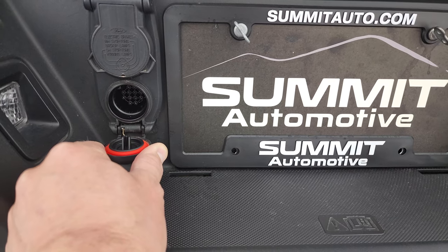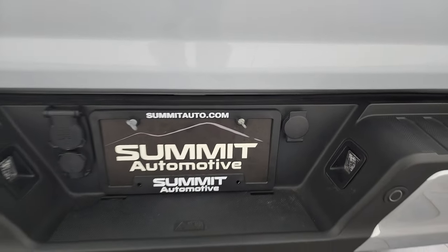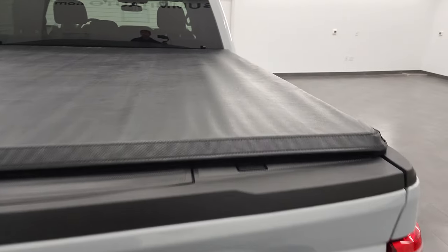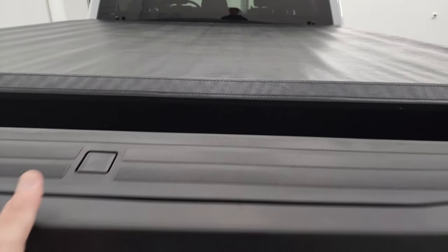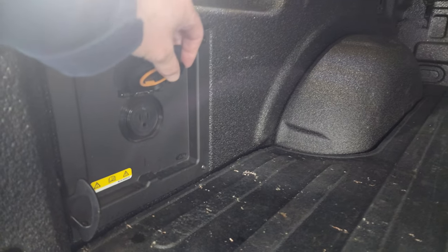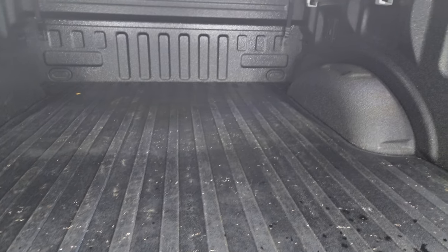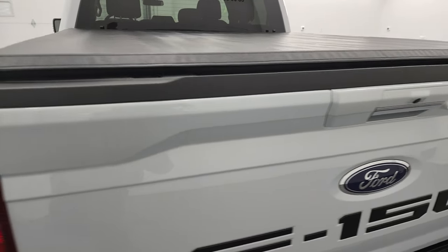This is for the trailer backup system and that's your lock for your spare tire. The tailgate is in excellent shape as well, and it comes with a factory Ford soft tonneau cover that is in nice shape — didn't see any rips or tears. It does have the drop-down tailgate, tailgate step assist, spray-in bed liner, LED bed lights, a power point — that's a 120-volt 400-watt max plug-in — and it also comes with a bed mat. The bed's in excellent shape. Tailgate shuts nice and solidly.